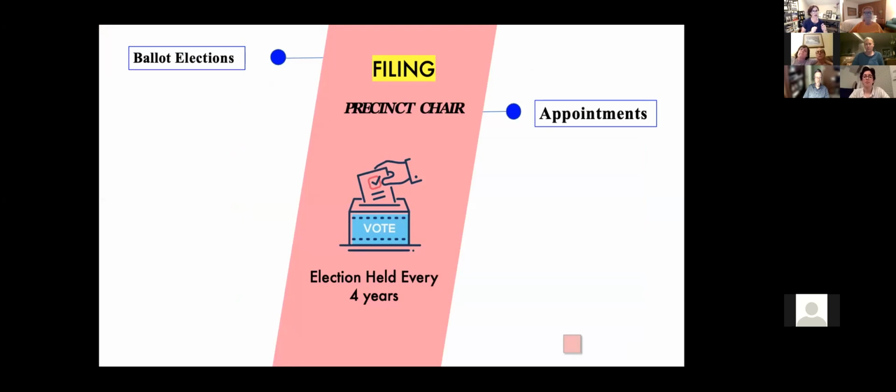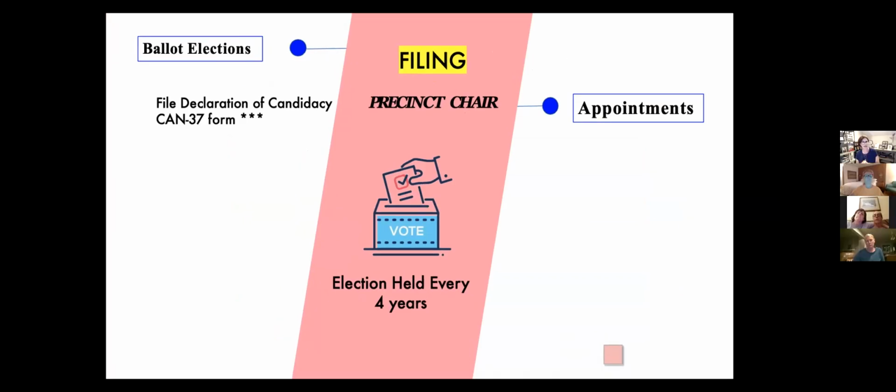Okay, now it's time to file. What does that mean? You've got to do the due diligence. You've got to fill out the paperwork. So you have to look for a form to declare your candidacy. It's called CAN Form 37. Deb's going to drop in the chat right now the Indiana state site where you can find the form. It's buried in there, in numerical order, for state delegate. It's the same form for Republicans and Democrats, so don't get confused.